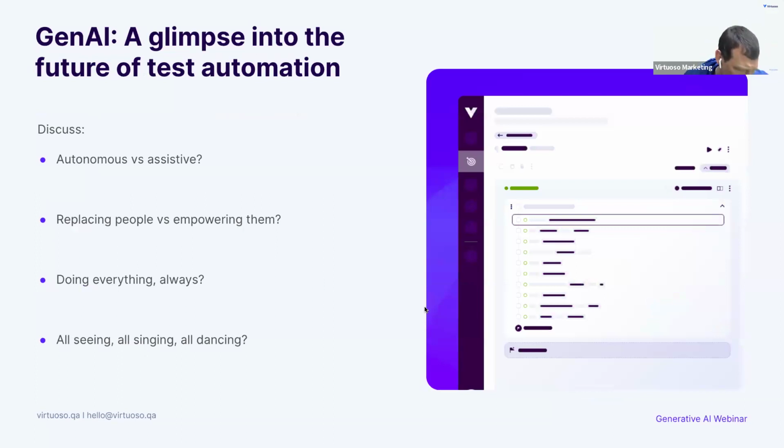Now, before we get into AI, I do want to set the scene because we did run a webinar just a few weeks ago, which was around generative AI and what that's really going to start doing for us. And I think it's really important to note, where is AI really going to sit? Because I'm sure some people are nervous that it's going to run completely autonomously. Is it going to work as expected? And frankly, there's probably people wondering, is it going to replace me?